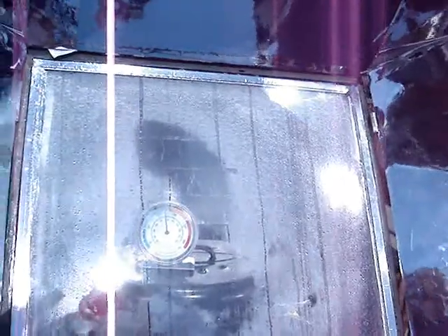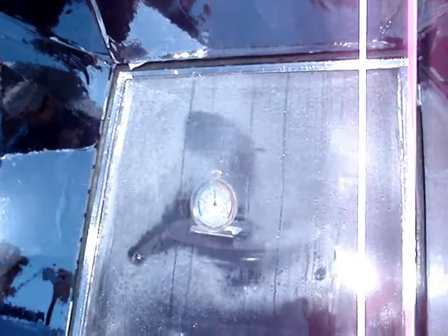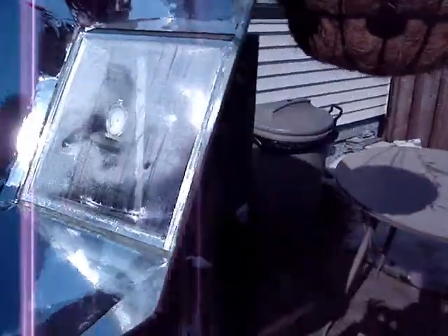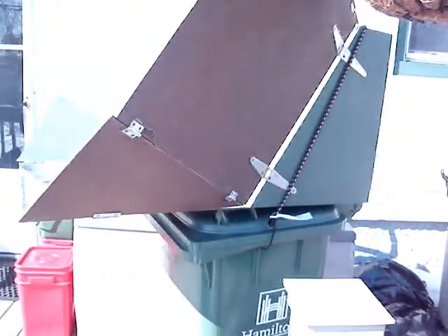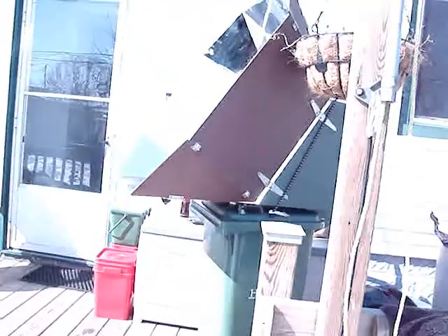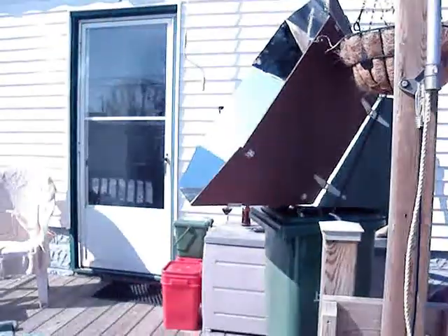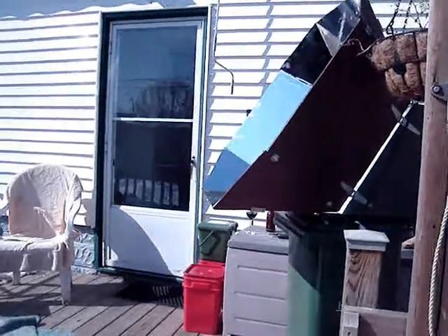It's difficult to see because of the sun reflecting. I'm going to try to walk around — I don't know if you can see that temperature gauge because of the brightness of the sun and the reflection off the reflector panels. It's very difficult, but trust me, it's sitting at 340 and has been for a couple of hours. I've got it sitting on my green cart, which seemed to be a good idea — it's got wheels so I can move it fairly easily.